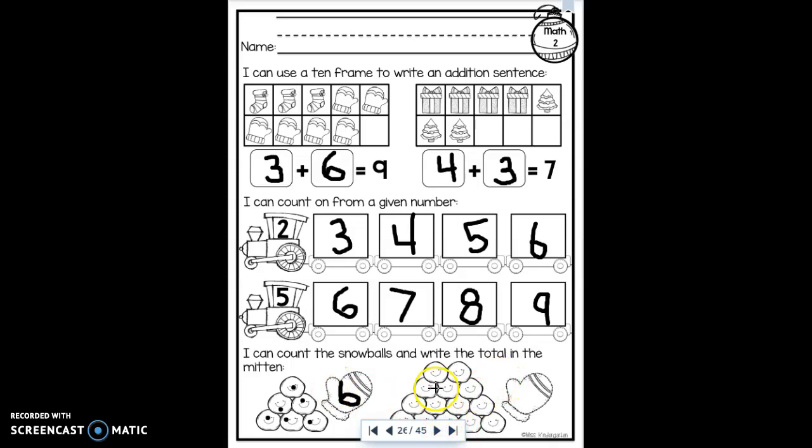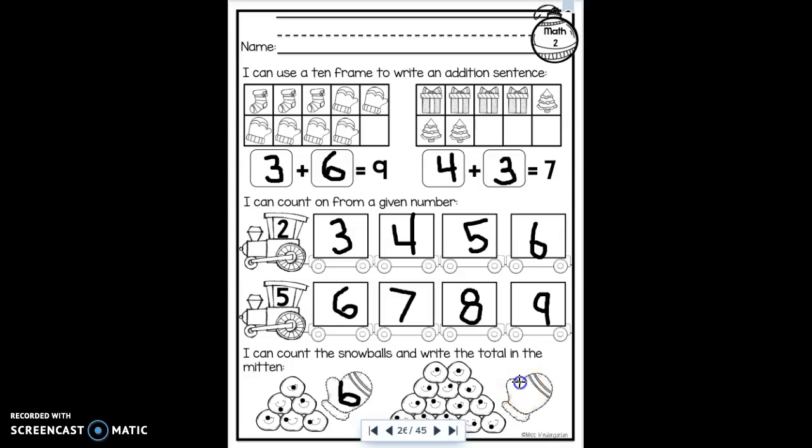Okay, so let's go over to the side. There's a lot here. I definitely need to mark these guys. 1, 2, 3, 4, 5, 6, 7, 8, 9, 10, 11, 12, 13, 14. Wow, that's a lot of snowballs. I don't trust my own counting. I'm going to go back and count. 1, 2, 3, 4, 5, 6, 7, 8, 9, 10, 11, 12, 13, 14. There are, in fact, 14.